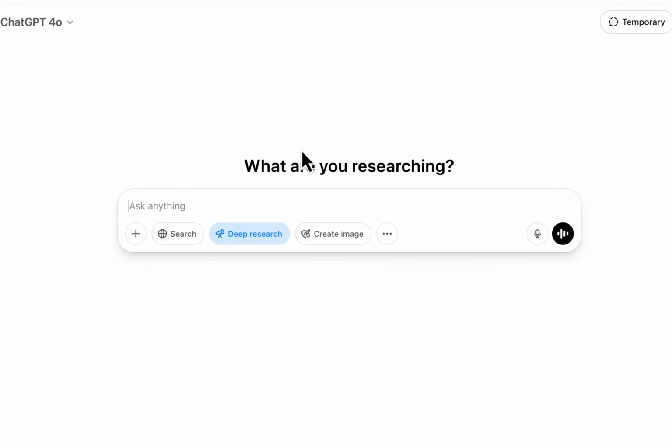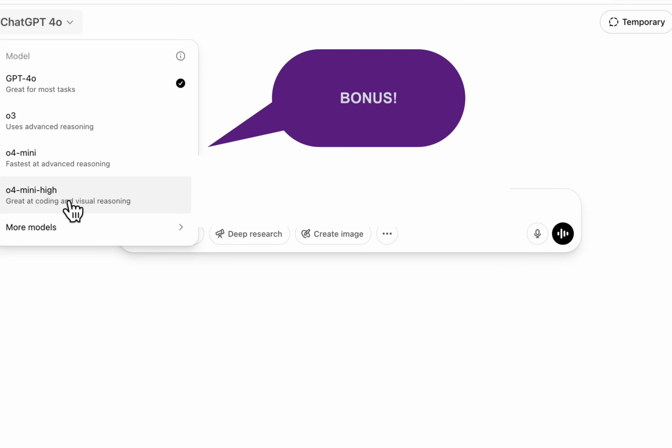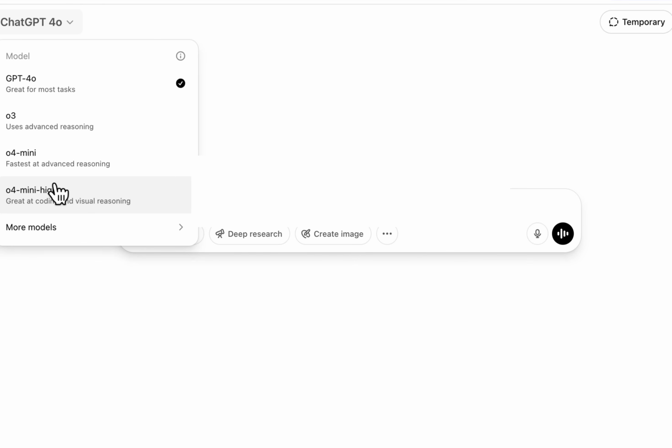Now, the bonus hack. Before I even start my deep research, what I always like to do is use other models to help me refine the prompt and to really focus my research before I actually start using it for deep research. So for example, if my question has more of a reasoning element that involves justification or different viewpoints, I would often start with O4 mini or O4 mini high. Or if I'm looking for general suggestions about how to structure my prompt, I would start with ChatGPT 4.0 just to lay down the full parts of the prompt and how I want to refine it. And then once I have my final prompt, I would then add that to deep research.